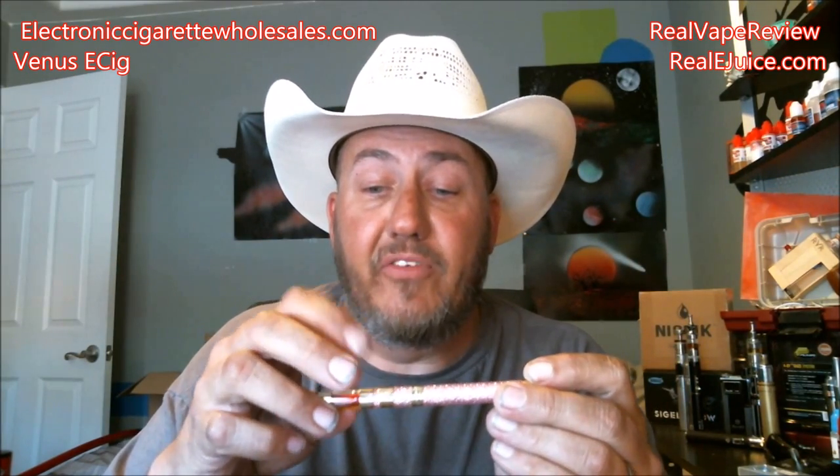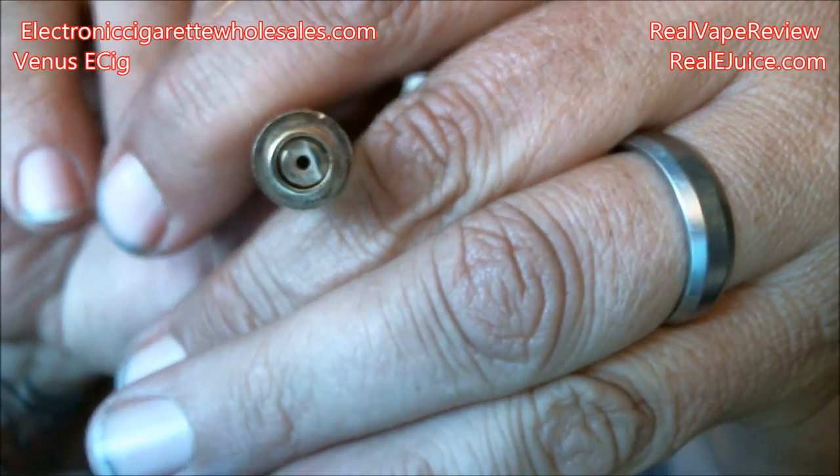According to the website, it has 24-karat gold plating on six or seven of the different connectors. There's a stainless steel connector for the battery, and brass or possibly gold-plated metal connecting on the bottom of the actual tank. On the bottom of the 510 it looks very similar to brass, so is it authentic gold? I don't know — I don't have any way to test if it's gold plated. I just know it's very stylish, sparkly, and bedazzling.